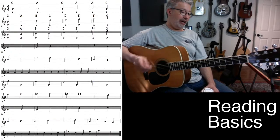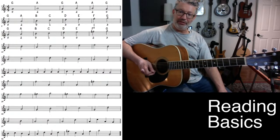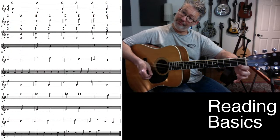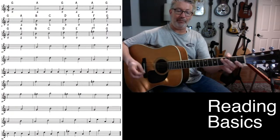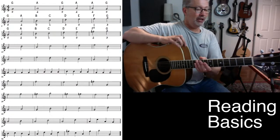And F. We can outline a G7 chord by playing the G, the open B, the D at the 3rd fret of the B string, and then the F, right? It basically is all the notes that are in a G7 chord. G, B, D, and F.